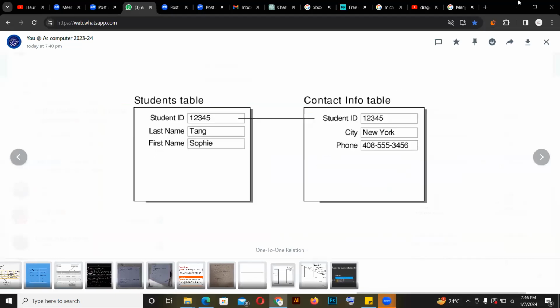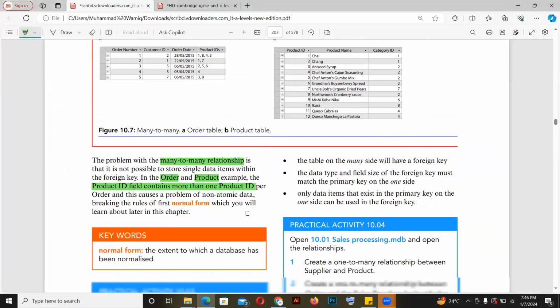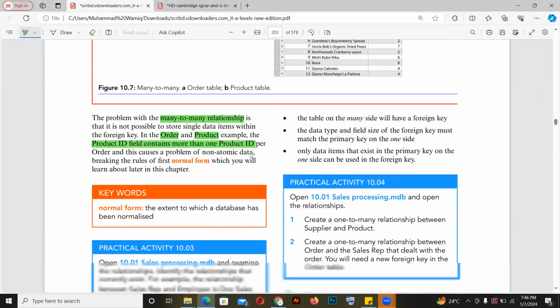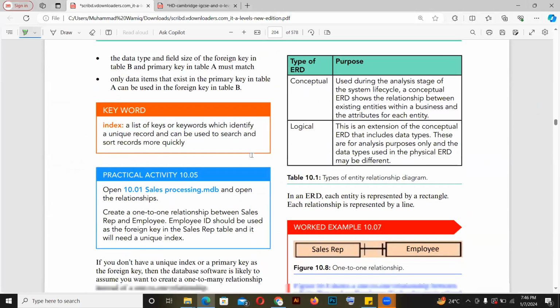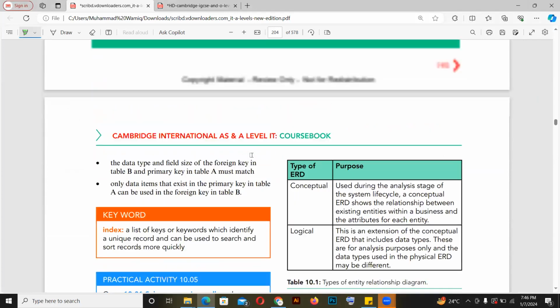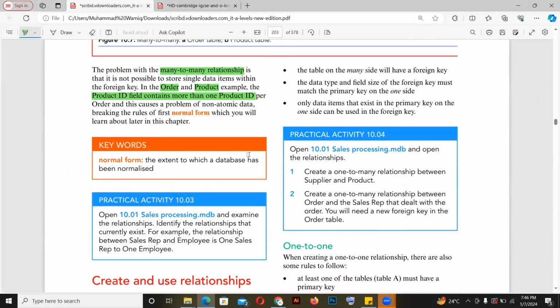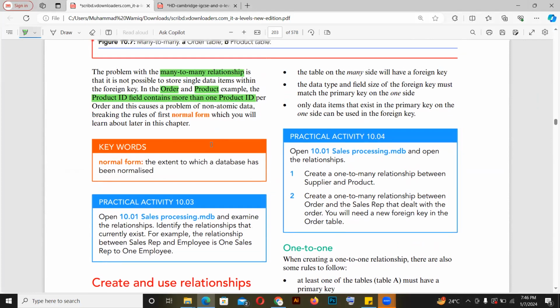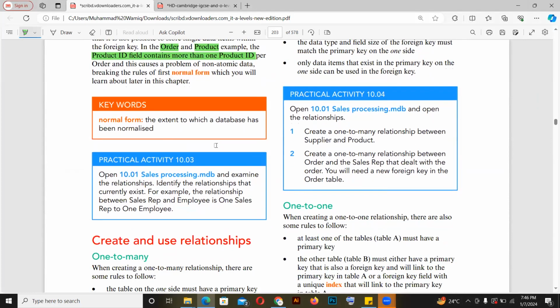Are these relations clear? So do you have any queries? I am also using a normal form, and a normal form is basically the extent to which a database has been normalized.